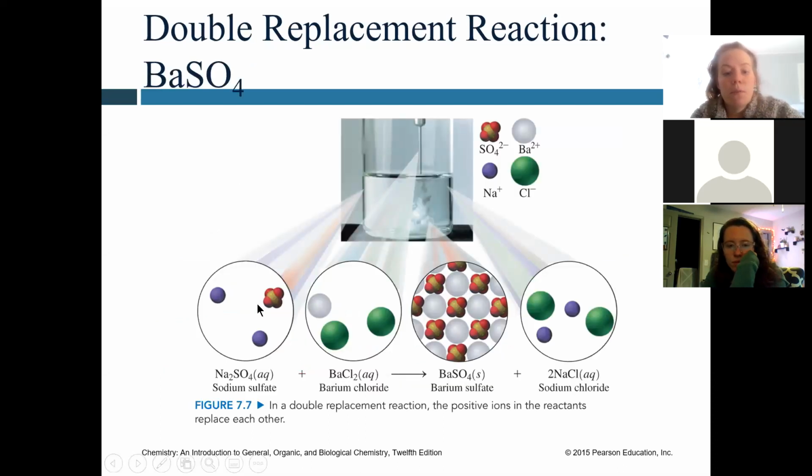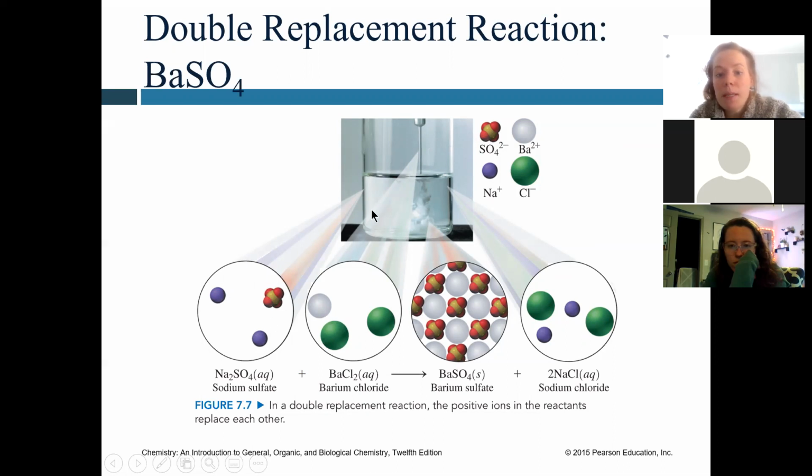So here's an example. We've got sodium sulfate combines with barium chloride to produce barium sulfate and sodium chloride. What's happening in here is these guys are aqueous, and these are also aqueous. So they're sort of floating around in solution. They're not actually bumped into each other. They've dissociated from each other. And so there's this sort of party. You can think when they're aqueous that they've all had a little bit too much to drink, right? So they're all sort of separating from their partners.